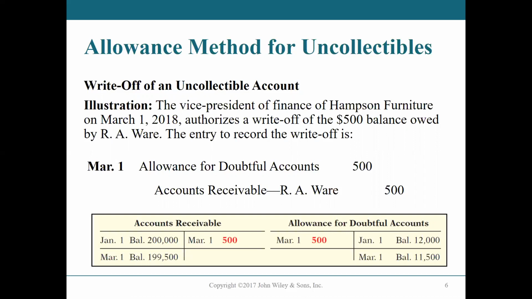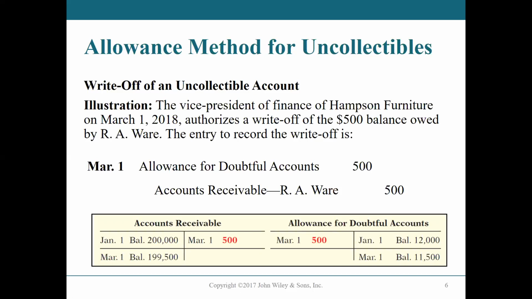Usually the way that happens is the accountant that works in accounts receivable is talking to the customer, and the customer says, look, there's just no way I'm going to pay you. I'm out of business and I can't pay you. At that point, the accounts receivable clerk writes up a report, or however they do it at that company, and forwards it to the vice president of finance, and the vice president of finance makes a decision. Yeah, we're just going to write this off, meaning we have no intent of trying to collect this money.